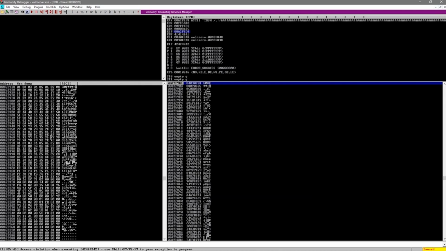Now, heads up, there's nothing out of place here. Vuln server was made to be very easy, very straightforward. So there are no bad characters. But if there were a bad character, it would be out of place. It would not make sense. For example, if you were reading through and you see 10, 11, and then 12 was missing, and then it goes to 13, okay, it's likely that 12 is a bad character. Now, to make more sense of this, I do have bad characters pulled up. Let's take a look at this.